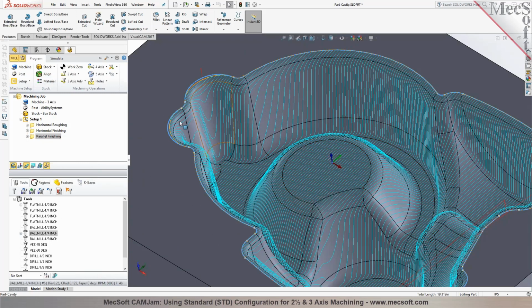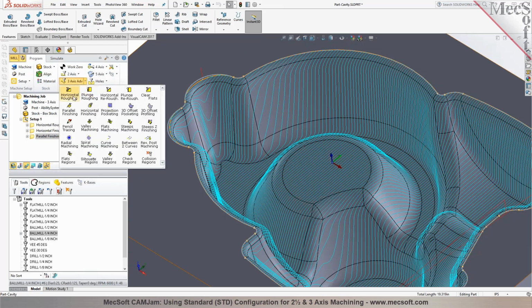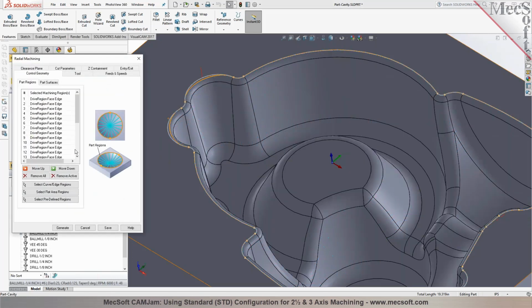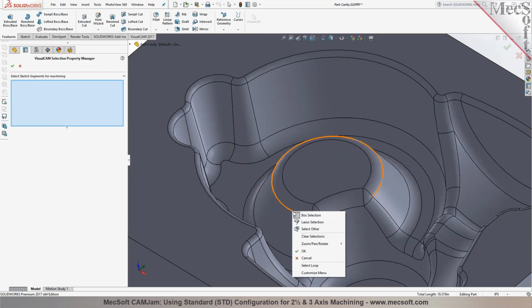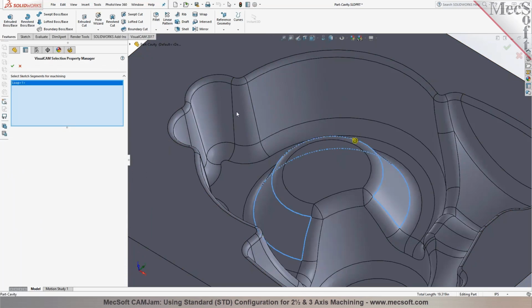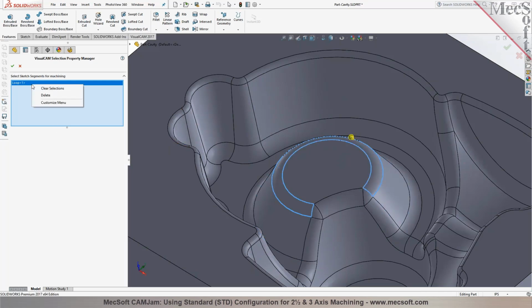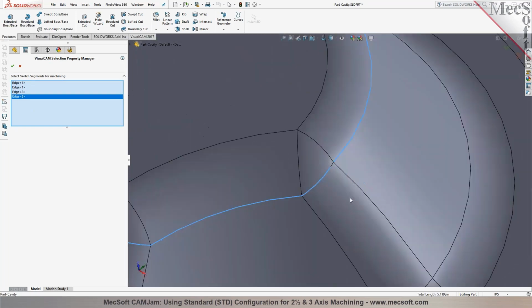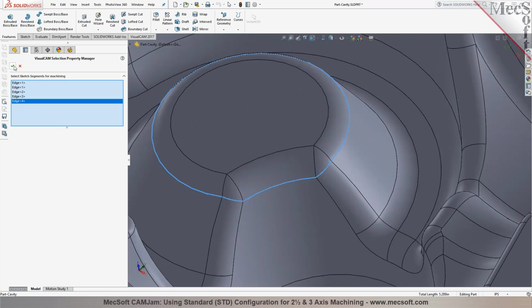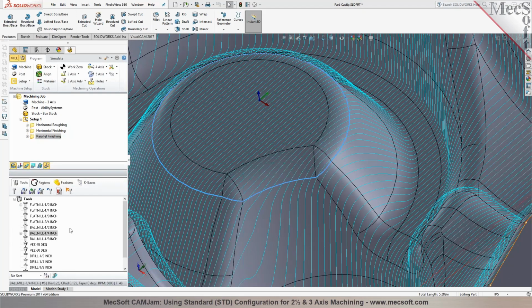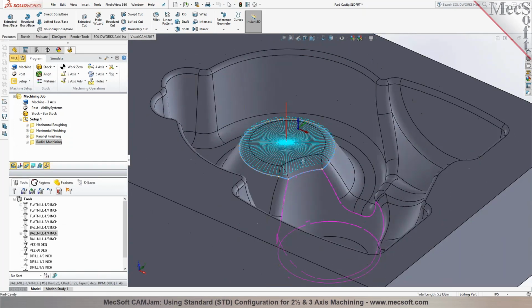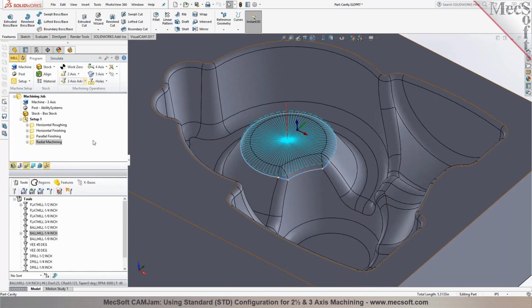You also have radial and spiral machining that are available in the standard. So you have roughing, parallel finishing, horizontal, radial, and spiral. So if I choose radial machining, I could actually pick a boundary in here. So I'm going to clear the loop selection. I'm just going to go pick this chain of edges around it here. Accept the selections in here. Use the same tool, and that's going to produce a radial machining toolpath. Or I could even do a spiral machining toolpath with the same boundary in here. It creates a spiral pass. So there are different techniques for how you could program this.